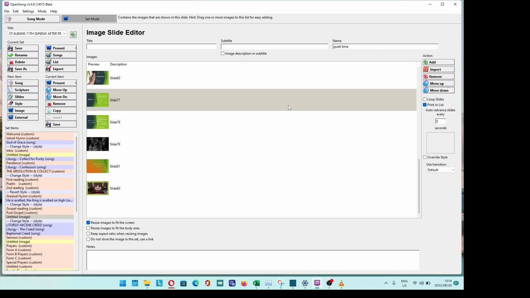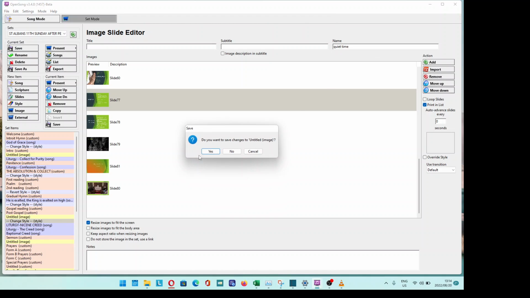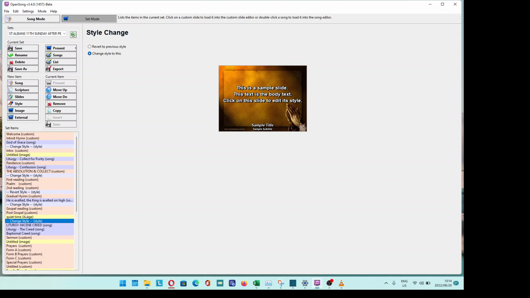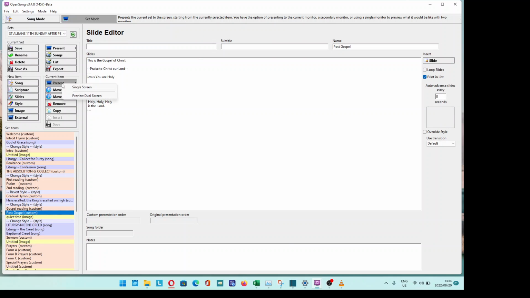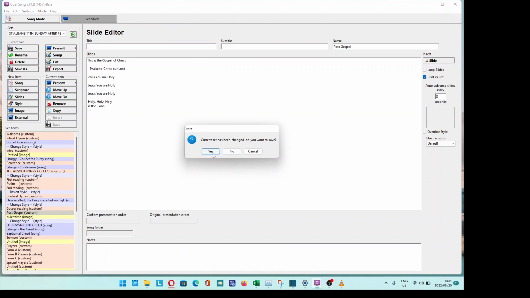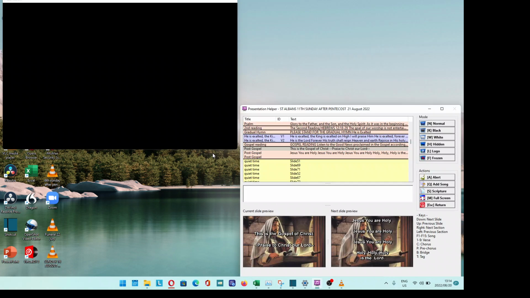You can rename that, and then you click above that in order for it to be saved. And if we were to have a look at it, again, present preview screen, or in our case it would have been dual screen to show it on the monitor.